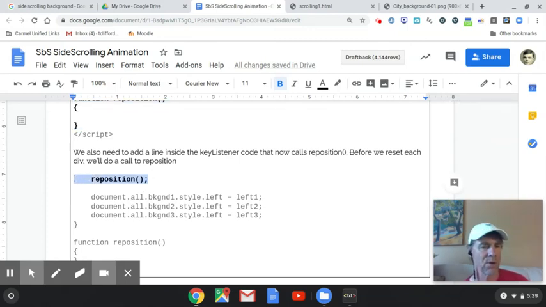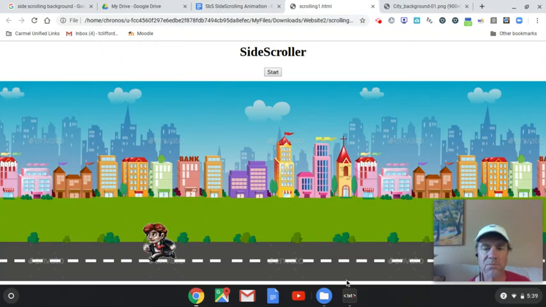That was a period of frustration for me because as I was doing this, my reposition function was right, but I had no call to it. So inside of my key listener, I want to make a call that says, all right, before you do anything else, call the reposition, and then you can reset all of those divs to the right style. So I'm going to add that as well.